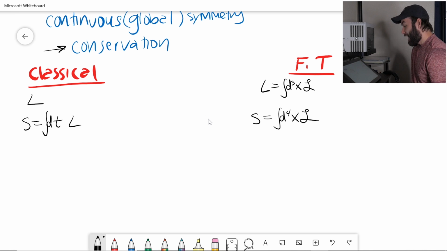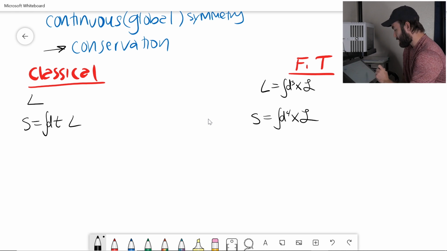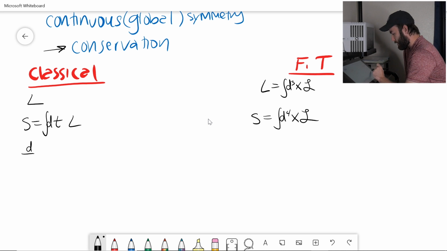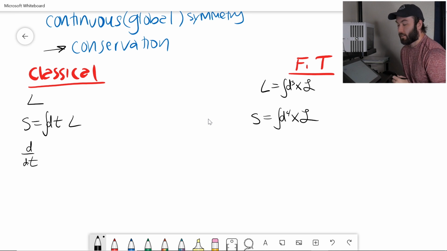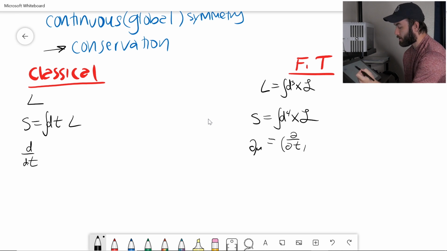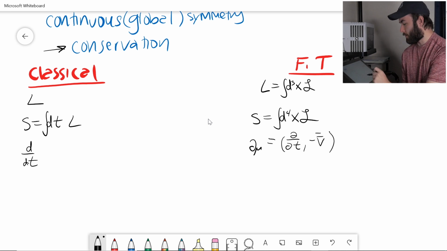I'm sorry. Okay, next. In classical physics, you deal with time derivatives, and as we see these dt's in your Euler-Lagrange equations, you see d/dt's, which give you the equations of motion. So you have time derivatives, d over dt. If you want to write it in the context of field theory, you replace the d/dt's with what are called d mu's. d mu, which is equal to the time derivative. It's a 4-vector, where the first component, or the 0th component, is a time derivative, and the 1st through 3rd components are the minus gradient. The minus comes from the metric tensor.